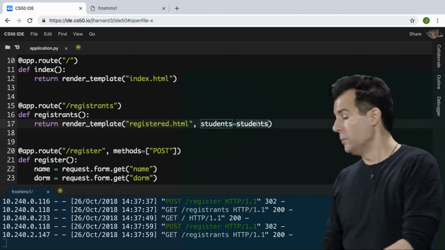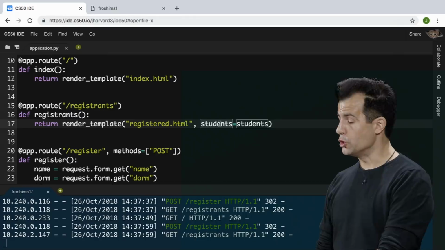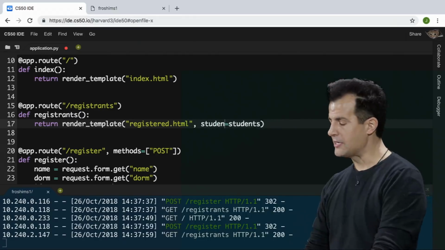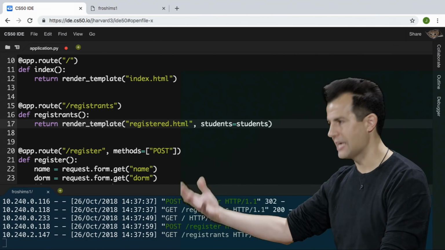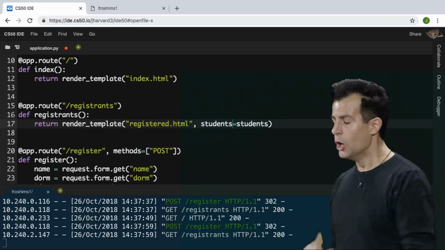And again, it's stupid looking that you have the same word on the left and the right of the variable name. You could do this differently. Again, you could say foo, you could say x or y or anything. But frankly, it tends to make most sense just to pass in the same name as the variable that you care about so that the template can see exactly that. So what's the next breadcrumb?